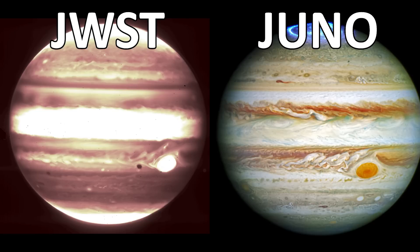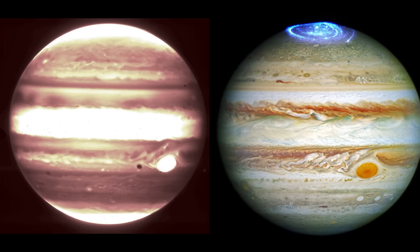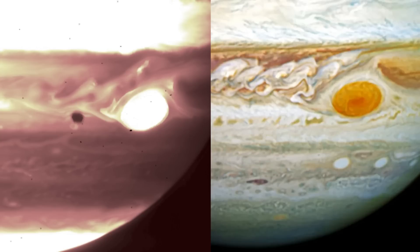These images are just for calibration and haven't been processed nearly as much as the color ones we saw before, so they aren't nearly as polished. We can compare these images with Juno images — the dedicated Jupiter orbiter taking photos from right next to the planet — and while we do see some impressive details in the Webb ones, it's not the same. Juno is way closer to the planet, has been processed way more, and probably used much longer exposure times too. These ones from Webb are only a minute long, so over time we should see even more details pop out.